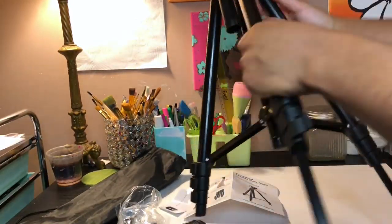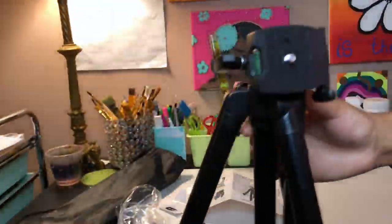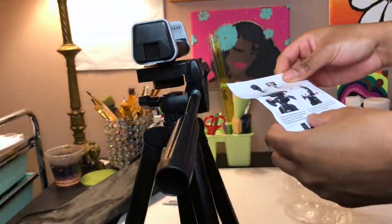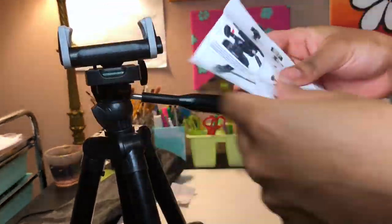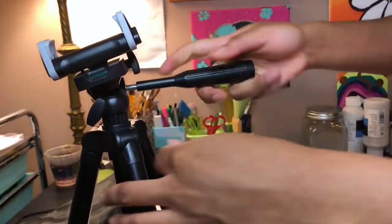So the legs extend out and it goes up to 50 inches. So I'm just extending and clipping the legs just to see how tall it gets. And then I'm going to install the phone clip by twisting it on. And I was trying to figure out how to do the 90 degrees and I was twisting the wrong one. So I had to reread the instructions and really follow along. But yeah, it's pretty easy to set up and read the instructions.